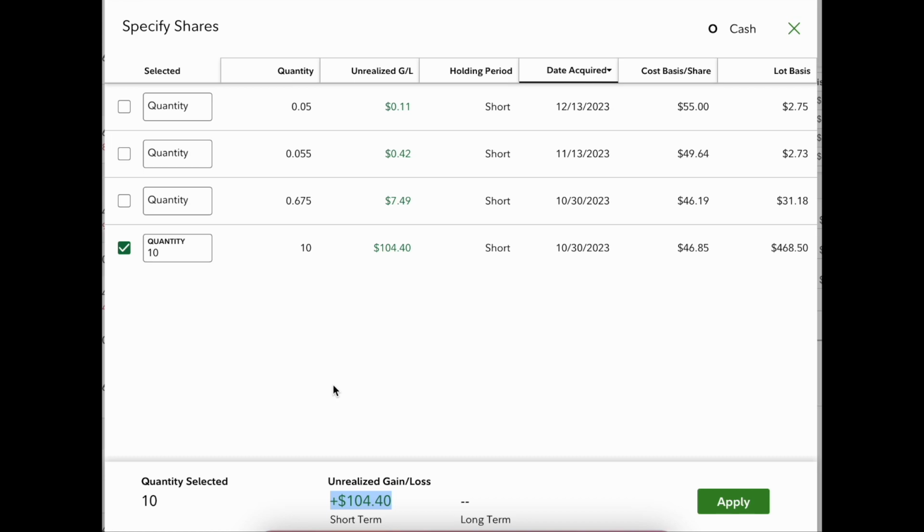So that's a way that you can sell specific shares that you own, which allows you to be in the driver's seat, especially if you were dollar cost averaging into a position and you want to sell maybe the lower amount of shares, or you want to sell the higher shares and say, you know what, this is too high of a cost basis, I want to sell these. And then you could sell that off and keep your lower cost basis. But I think it's definitely very valuable. So you're in the driver's seat with Fidelity. You can do this at any time when you make multiple purchases.